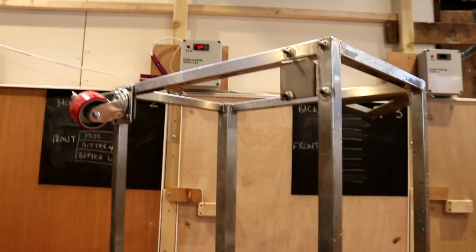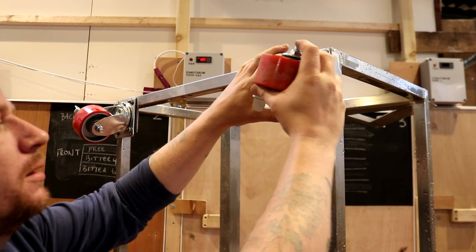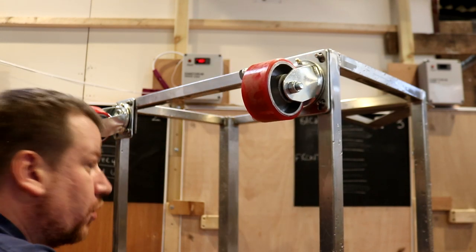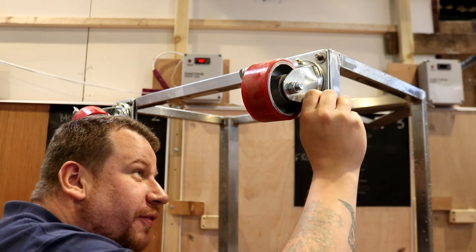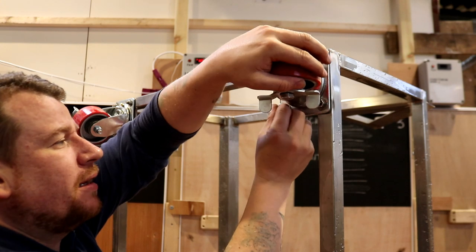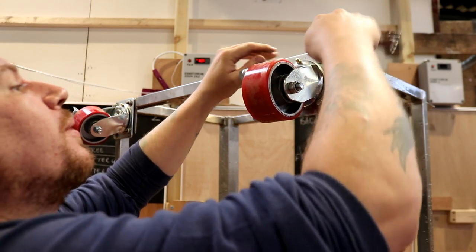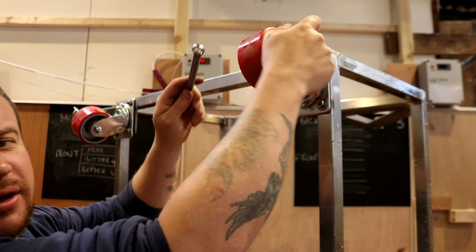Right then, folks, we've rinsed off all of the Antox, and as you can see, we've got one wheel on already. That's always nice to see, that the fit has worked when you slot something on top of welded studs, because of course I'd have had to cut them all off if that didn't work, but it did. So these wheels are 150mm chemical resistant casters from Screwfix. They weren't the cheapest wheels that they had, but they're all fully swivel and fully lockable.